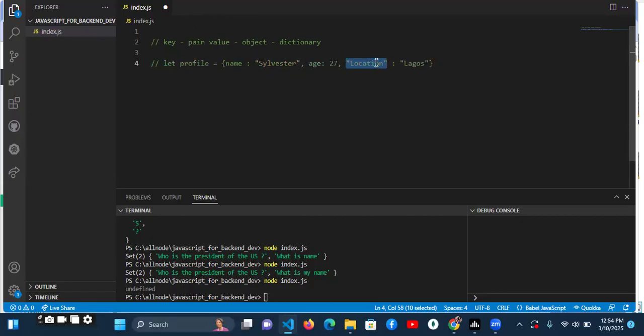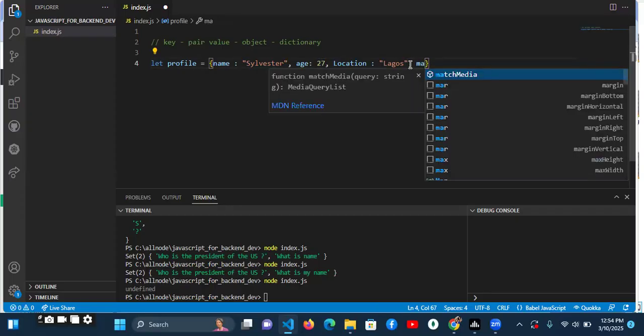But in this case, we're not using that. So we are doing the other way around, which means that it's only the values that should have a quote. Why are we having double quotes? It's because these are strings. And you can see there's no quote here because this is a number, as the case may be. So if we have a character as well, it's just going to be the same. For example, I'll just ask a question here. Are you married or married?